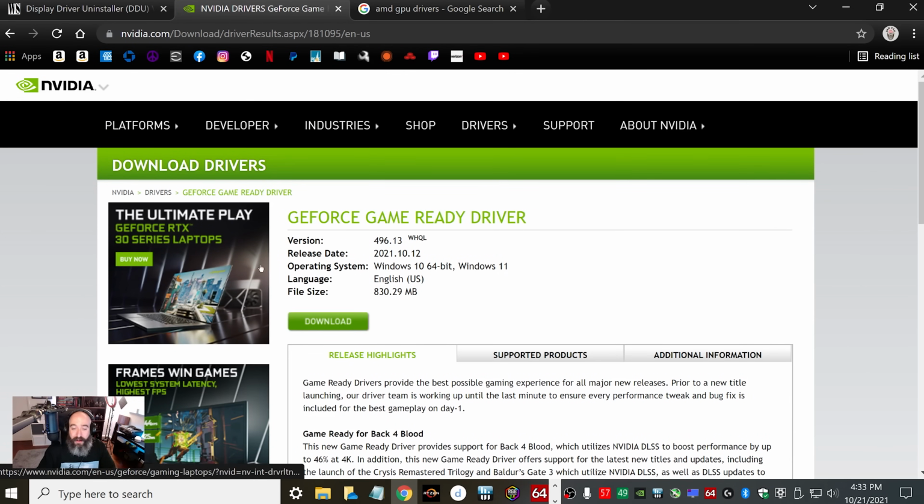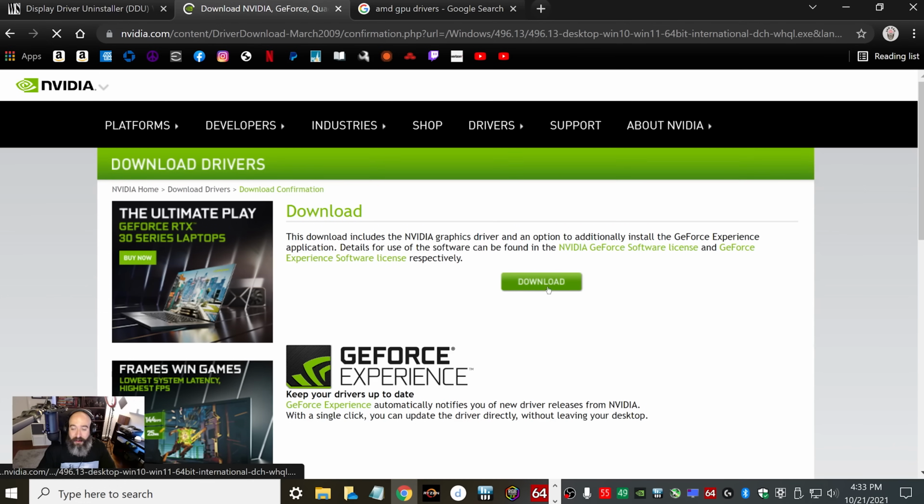And then you're going to go ahead and find the driver that it wants to install for your system. And then you're going to click download. And then once you click download, it'll have this option right here. And this will download it onto your computer.